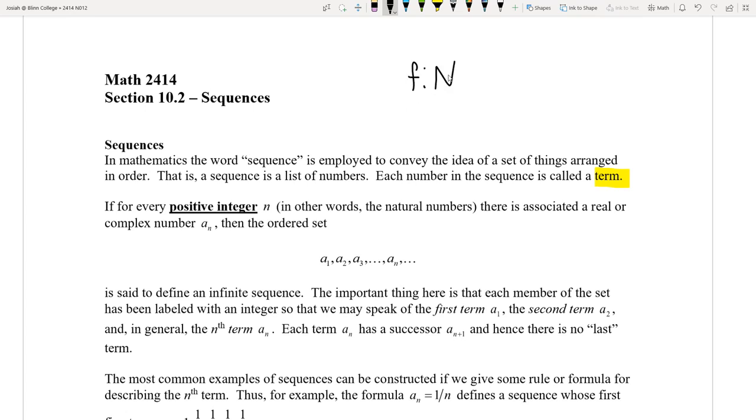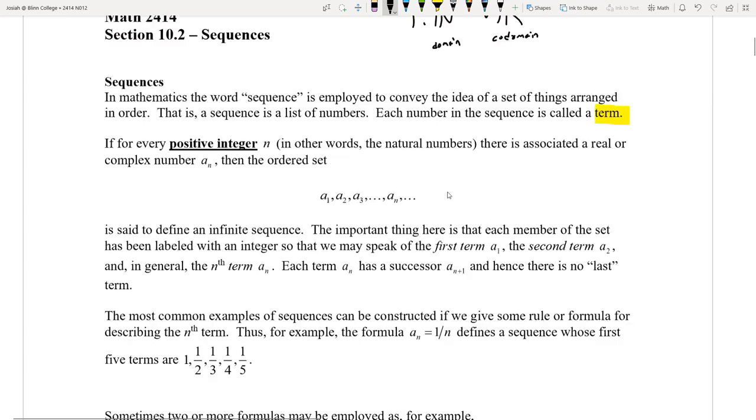And so that gives us our mathematical definition of a sequence. A sequence is a function defined to be from the natural numbers to the real numbers. So this is the domain, and this is the codomain, or where the range lives. So any function that goes from the natural numbers to the real numbers is a sequence. Every natural number we plug in is going to have some sort of sequence term, and our natural numbers are 1, 2, 3, 4, and so on, all the way up.